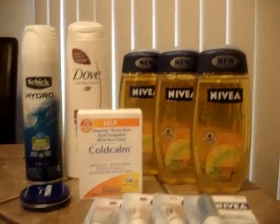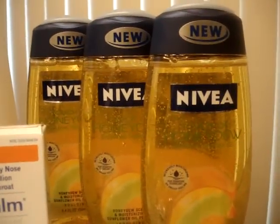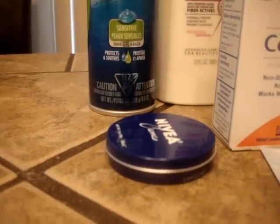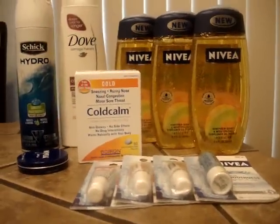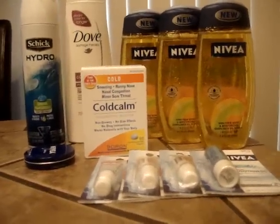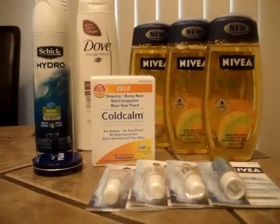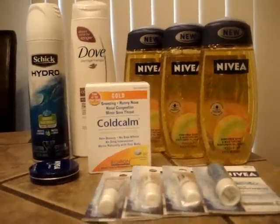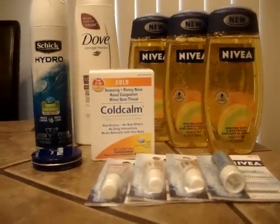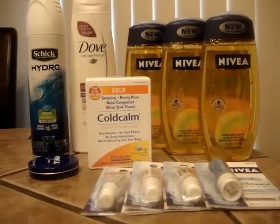On another card, I did another Nivea deal. These are $3 each and they're on clearance, and I had a $1.50 coupon for each. I also got the Nivea cream tin — you might remember we got an email where you could get that little tin for free. The tin helped bring me to $10 and it qualified for the Nivea program as well. So on the second card it was $10 minus $5.50 in coupons and $3 back in extra bucks — like getting all of that Nivea for $1.50.